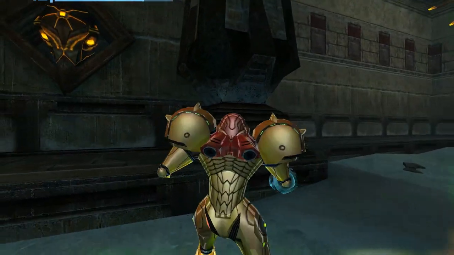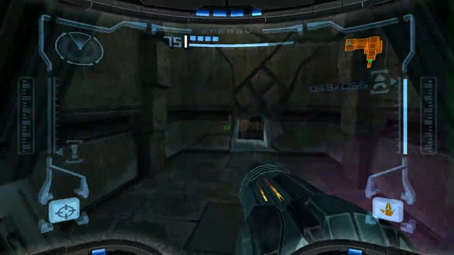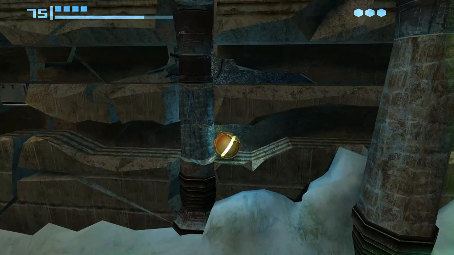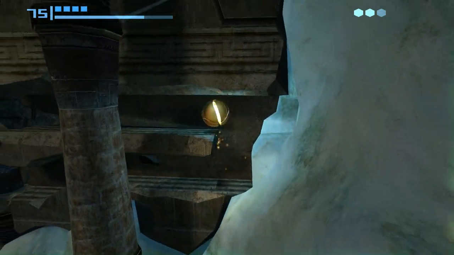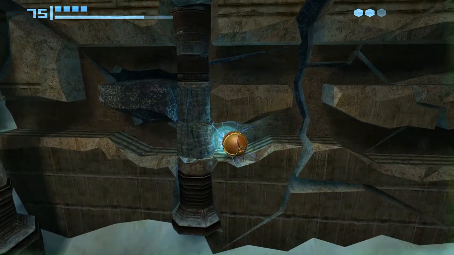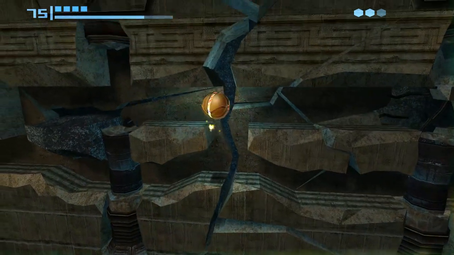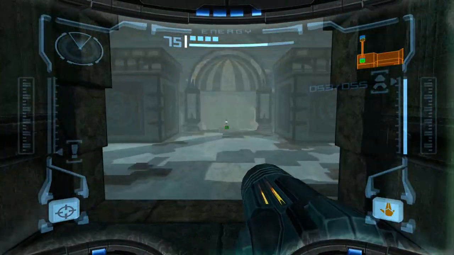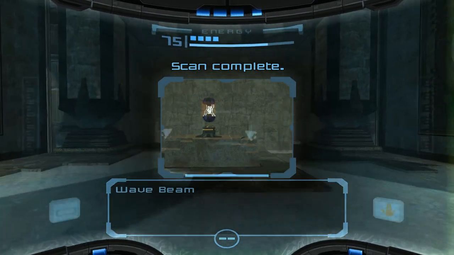We're supposed to scan the different statue heads to realize one of them is cracked. We can't get in here yet until much later in the game. This isn't even really a puzzle, it's just kind of lame. Oh my goodness, there we go. Here's our next major upgrade, which is the wave beam.